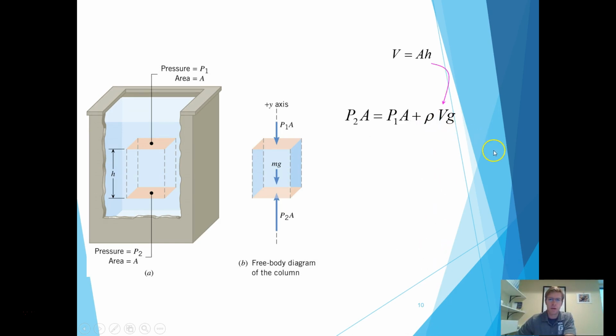Okay. Then what else? Well, volume, again, this is some arbitrary chunk of water that I made up, right? So let's do a substitution. Volume is just going to be the area of the top multiplied by the height, however far you've changed vertically in the water. So let's plug that in. And now look what we see. Oh, boy howdy. Area, area, area. Boom, we can cross those all out.